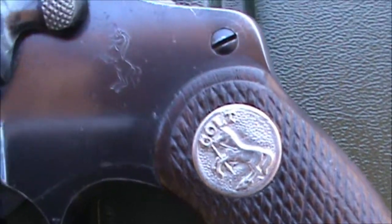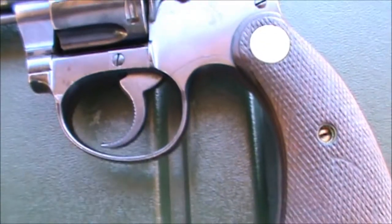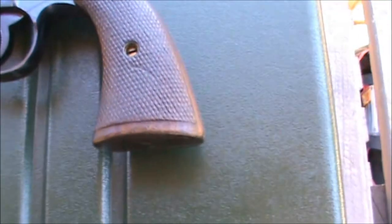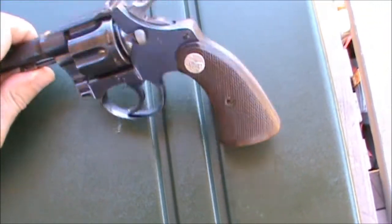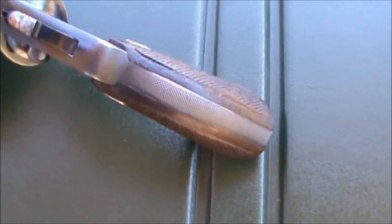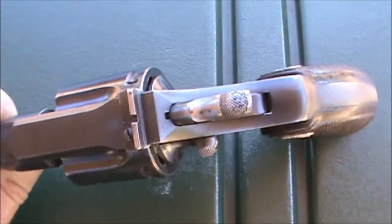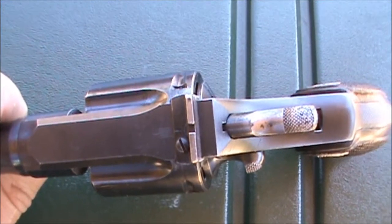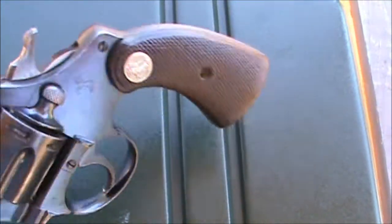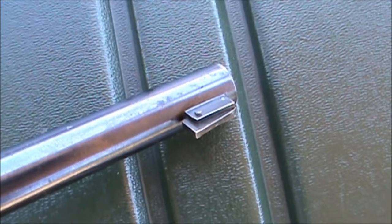See the Colt logo on the grips and the rampant horse on the frame. Actually, I guess that's a side plate. It's got checkered walnut grips, a little bit of checkering on the back strap. See how the sights adjust side to side for windage. And a nice big square front target sight.